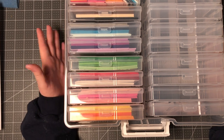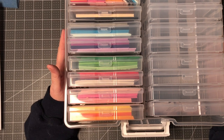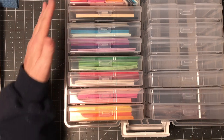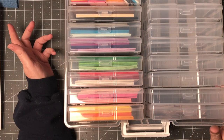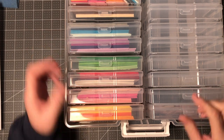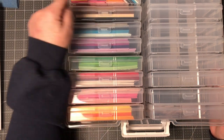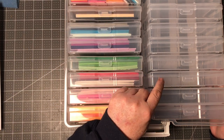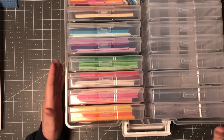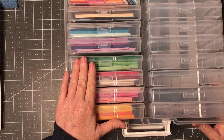If I get cardstock in other colors, I can cut that up and put it into my box. I have shelves in my crafting room where this can sit nicely, and I can pull it over to my desk. Hopefully I'll have sentiments here and my strips there. I can also go back and cut out circles, sentiment strips, frames — things that used to be backgrounds from pattern paper — and stack those in here so I'm all set and ready to go.